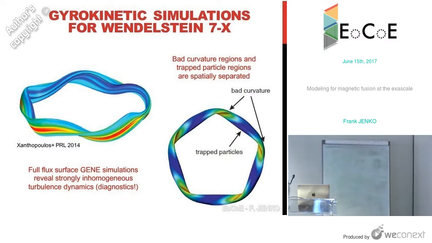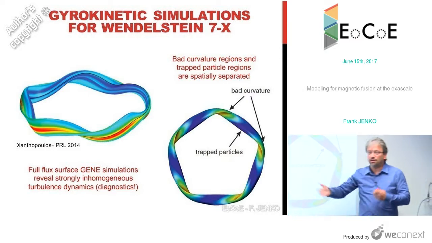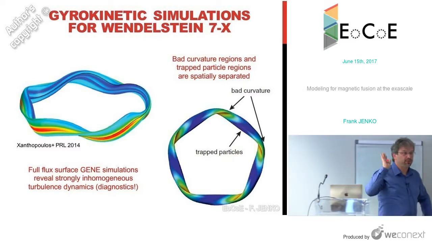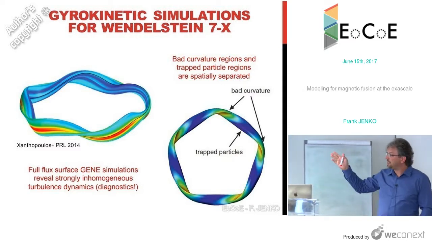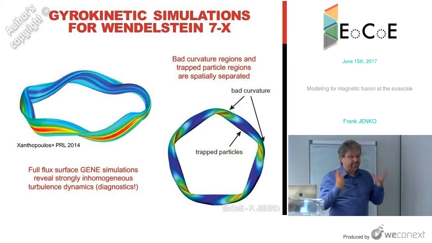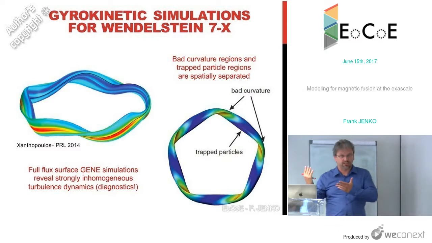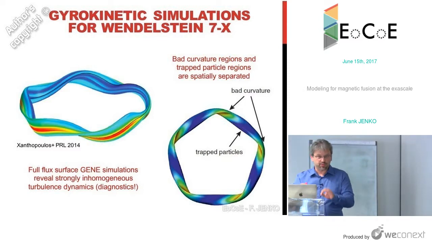And what you see here is that the turbulent transport is not evenly distributed, but it comes in ribbons where it's stronger or not so strong. So here we are again making predictions that people in the next few years will be able to verify in experiments. And this together is just intended to give you the basic flavor of where we are right now, so we can actually do simulations that are realistic enough to give us the boldness to make such predictions and say, if you measure here and there, this is what you will see. And we are having quite a bit of success as a community worldwide.